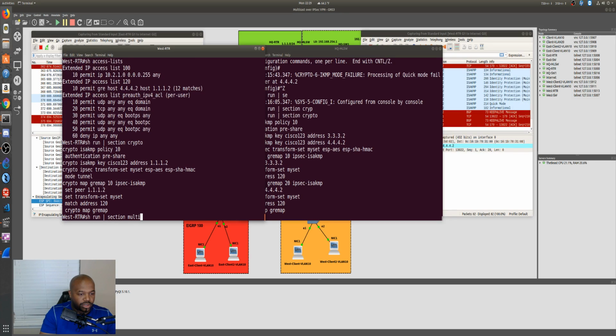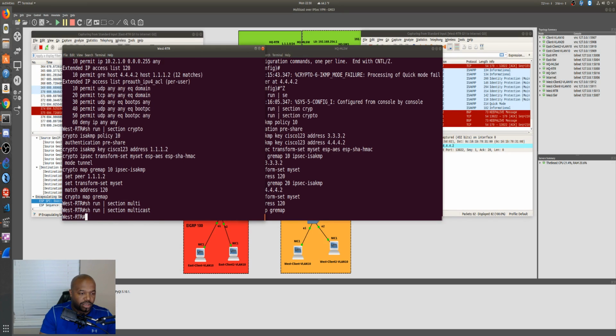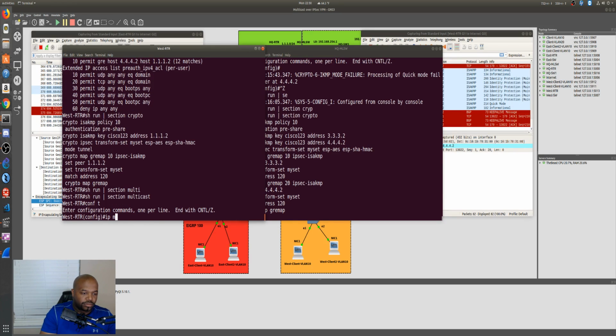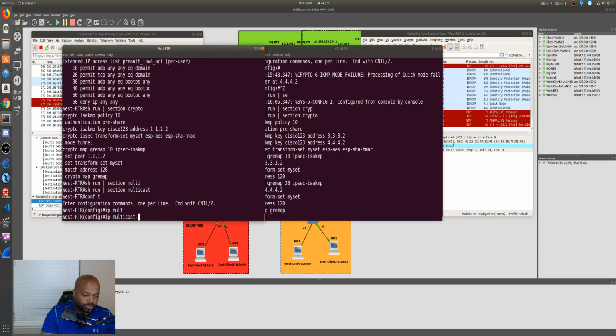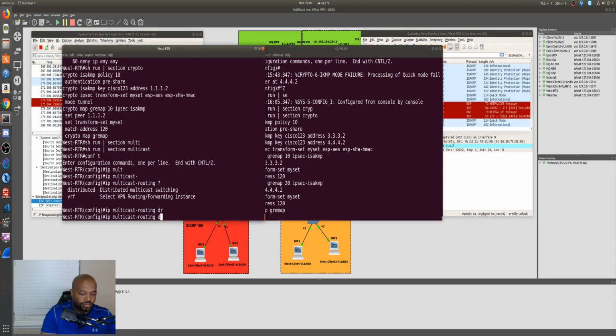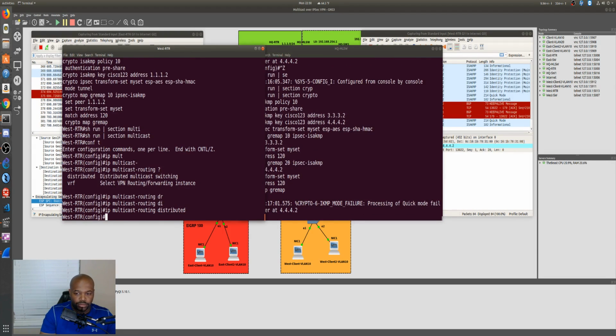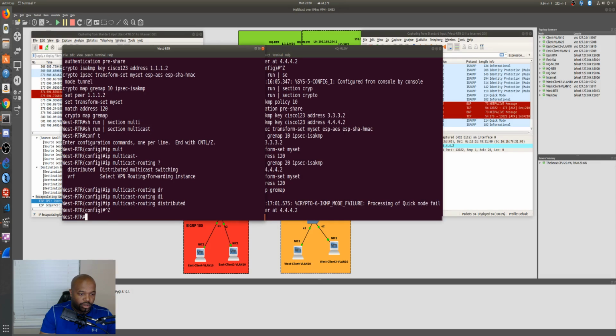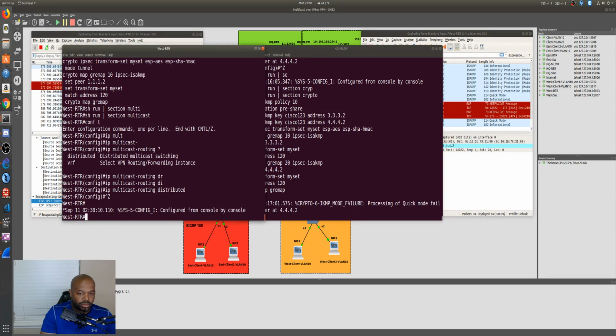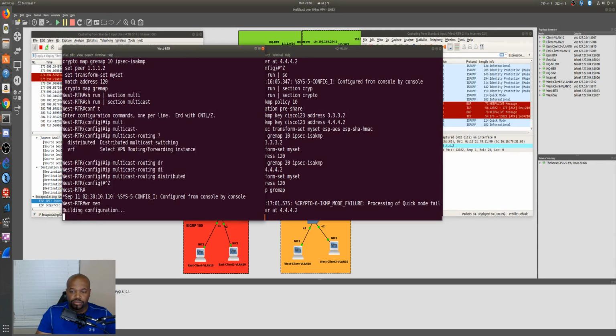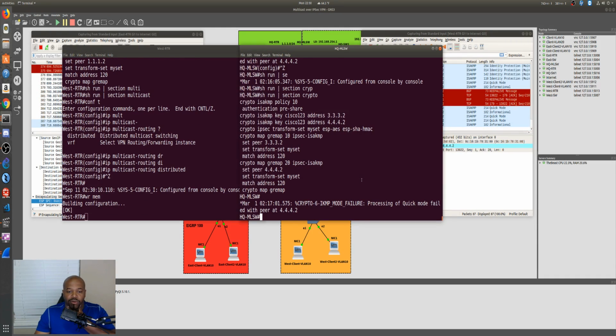Section multicast. Did I turn it on? Need that on, but my quick mode is failing. Processing a quick mode fail with peer at 4.4.4.2.